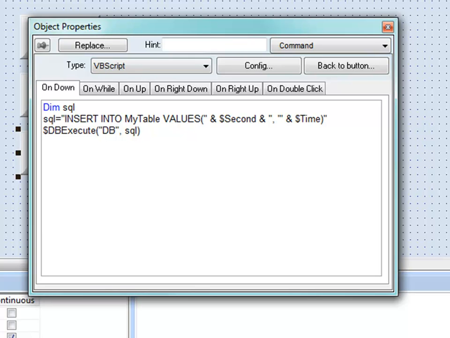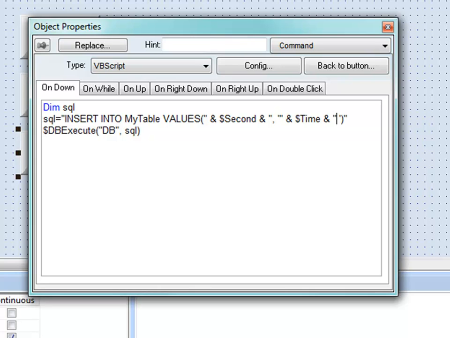That'll put the time in there, but that's going to be a string type tag. Put another space, an ampersand, and then a double quote, and to end it all off, I'll put a space and a single quote at the end. So those single quotes are encompassing that string from the time tag.